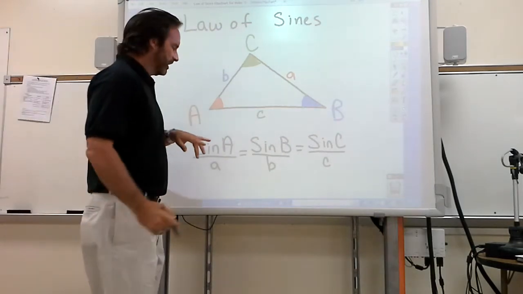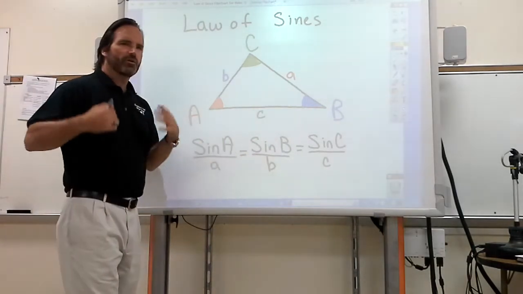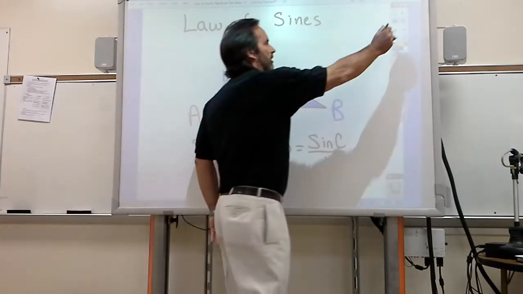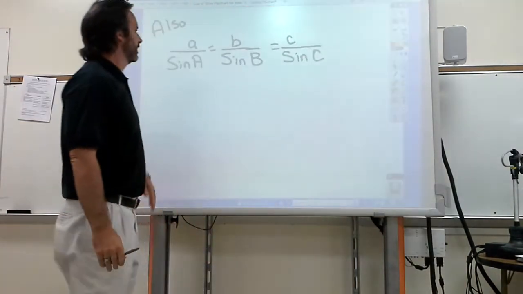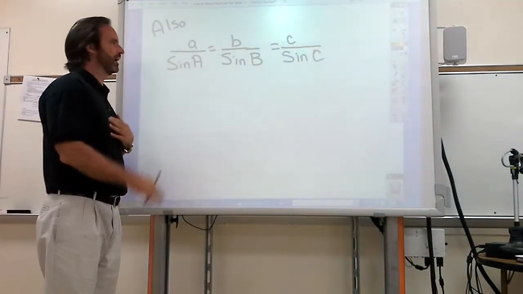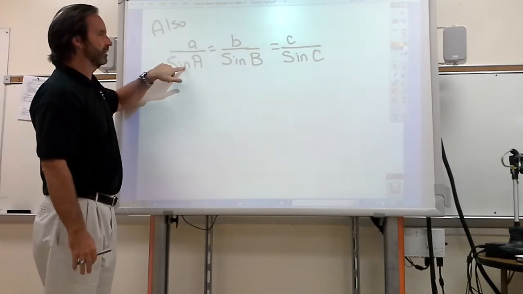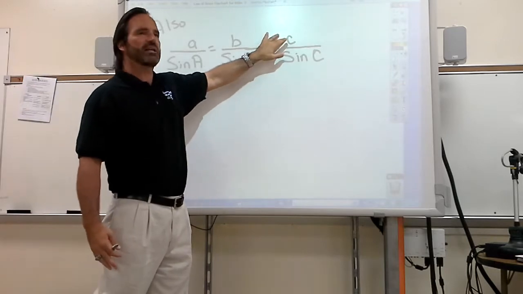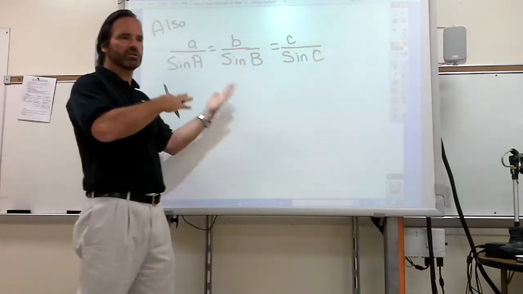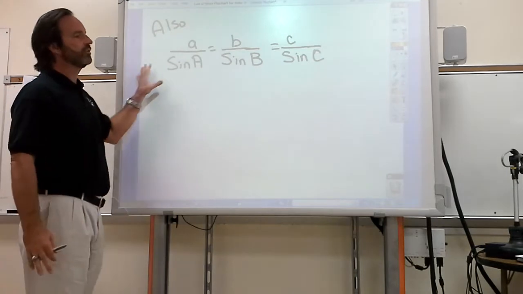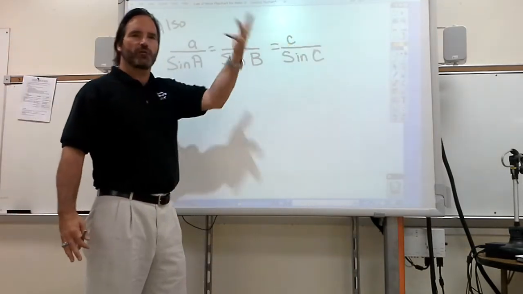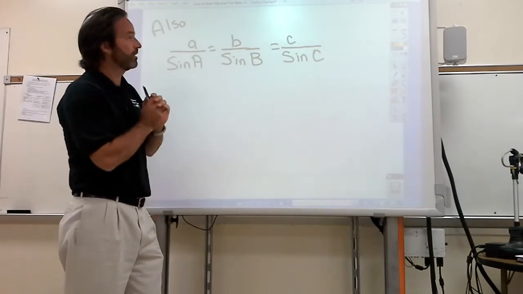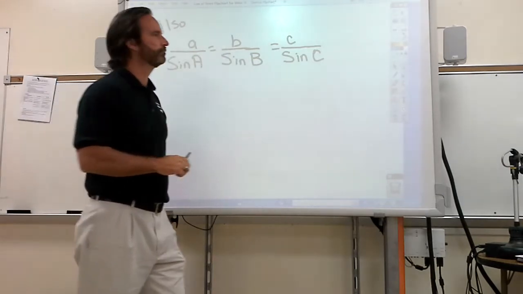One thing, if your unknown is in the denominator and you want to make your steps a little easier, you can do this. We can just take reciprocals of the whole law of sines: a over sine of A equals b over sine of angle B equals c over the sine of angle C. So we can just flip that around and make reciprocals. This works too. If you're solving for an unknown side, if your side is the unknown quantity, then maybe you want to do it this way, okay?